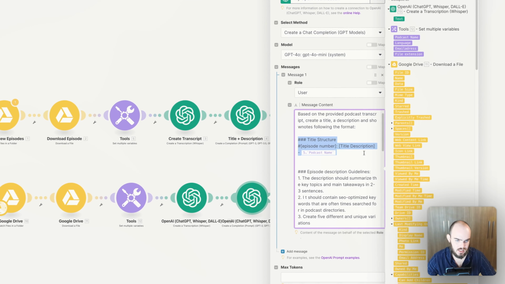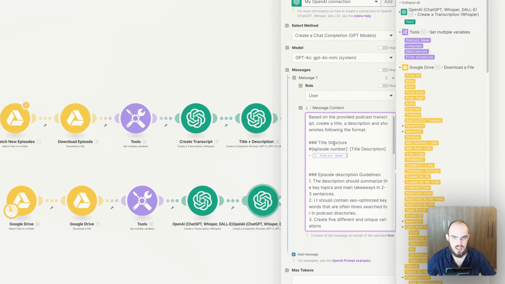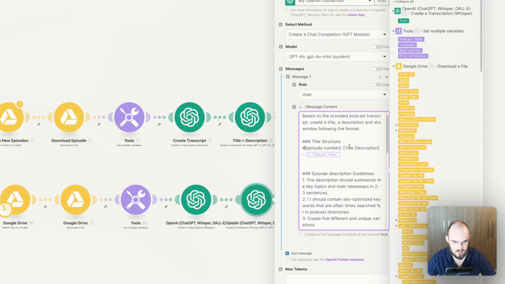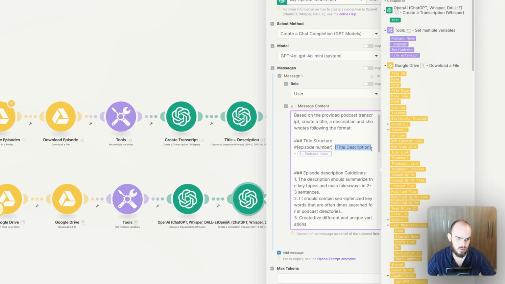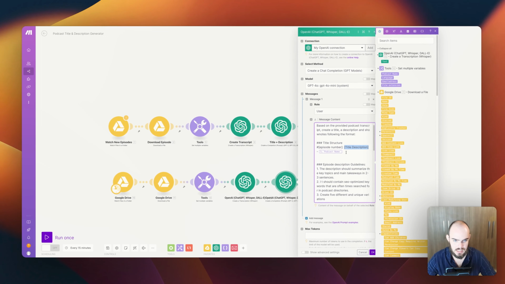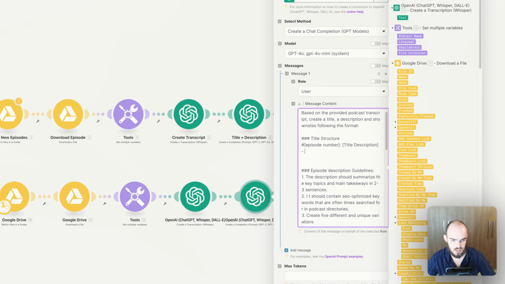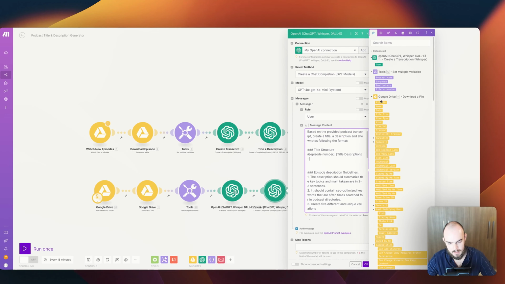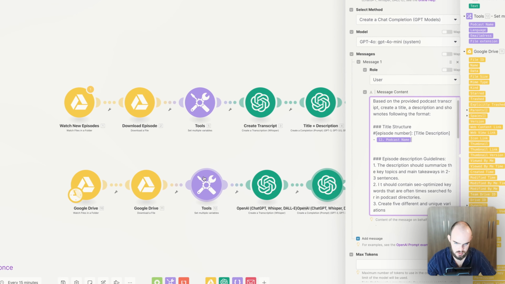Then here we set the title structure. How shall the title be named? So it can be like a hashtag and then a number or something like this. Then title description, maybe in 5 to 7 words. We will assign rules for this in a minute. And then we have dash podcast name. And to link the podcast name, you can choose it here from the, once again, upcoming window here under podcast name. This is the name that we set previously here in this stage.